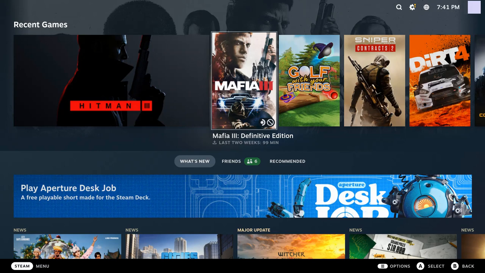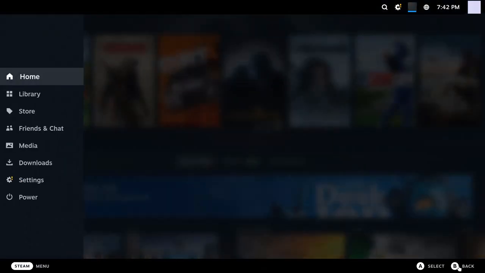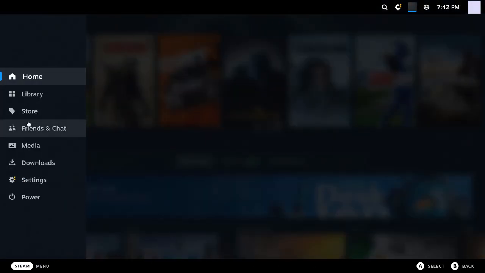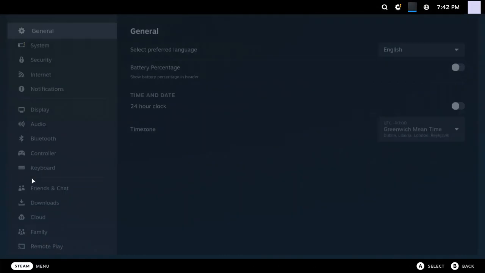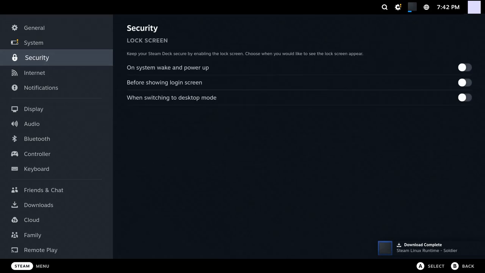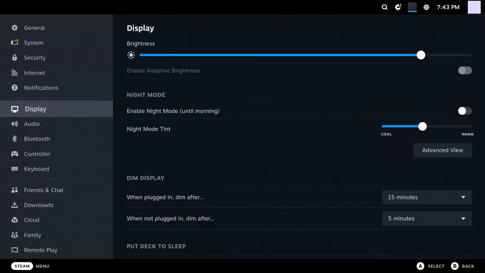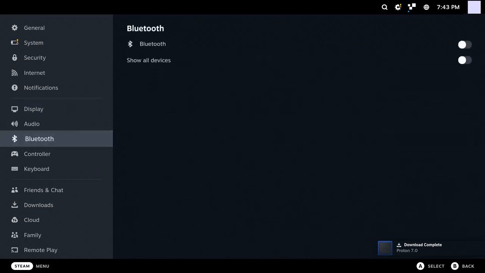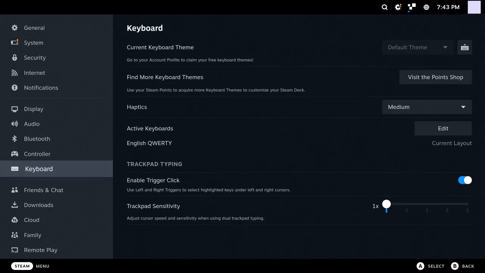Very straightforward and easy to do. This gives you full access to all the menu and everything else. And this just acts as it would before on Steam Deck OS. You would be able to go in here and go into your settings and you'll have access to all of your settings on this device. You can set up a controller or you can play with keyboard and mouse depending on what you want to do. You get full control of everything inside here. Pretty awesome, if you ask me.